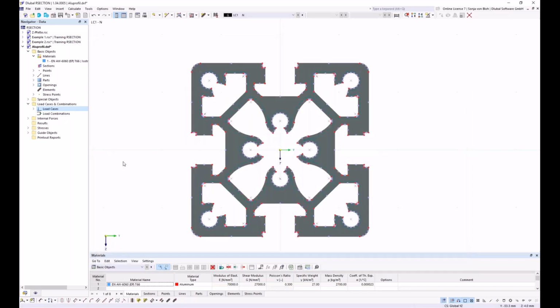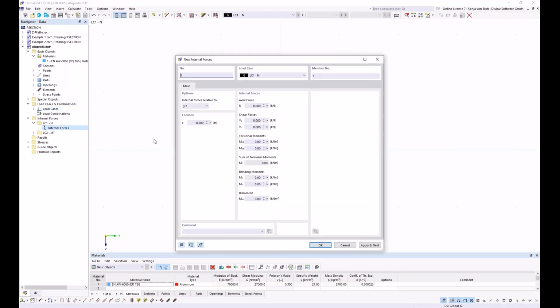Then I define the internal forces, and I will do this via the navigator data again. I open the internal forces dialog, and I define here an axial force about minus 10 kilonewton in load case 1. Click on apply and next.